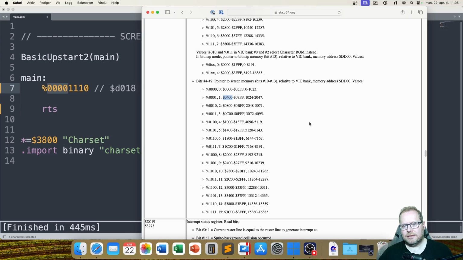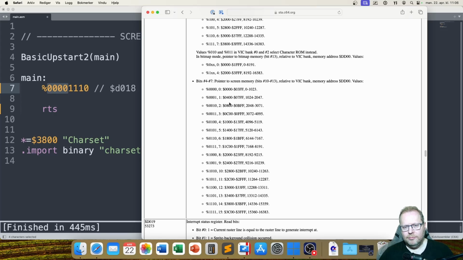Now this, of course, is familiar to us: 0400. That's the default memory address, the one we're used to. But as you can see here, we can have the screen memory at a different position if for whatever reason we wanted to do that.